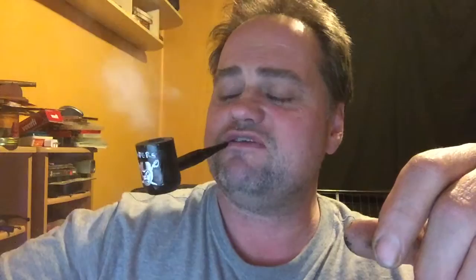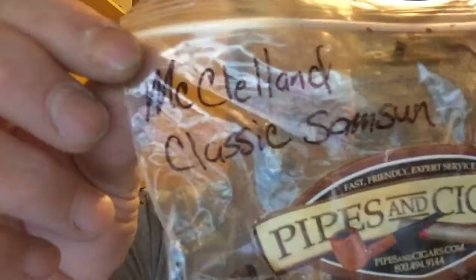I used some paint which is made by Tamiya, because I used to build model kits many years ago. And yeah, I just finished it all up. Now I'm smoking some McClelland's Classic Samsung — lovely stuff — in my Raiders corn cob. I'll show that underneath, so you see it's a genuine Missouri corn cob, Missouri Meerschaum. Not a Chinese make crap, but a decent quality corn cob, which I actually enjoy smoking.